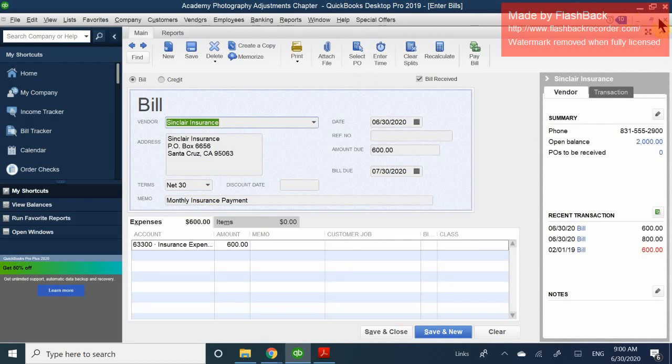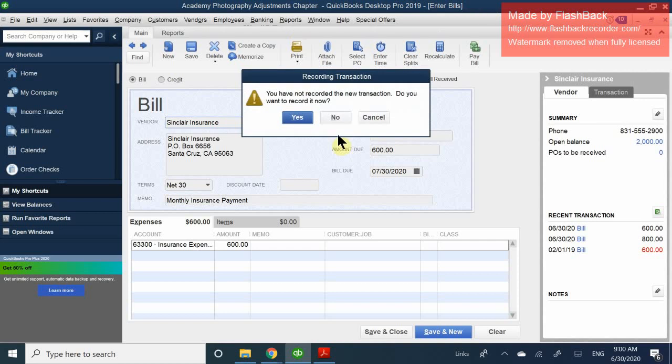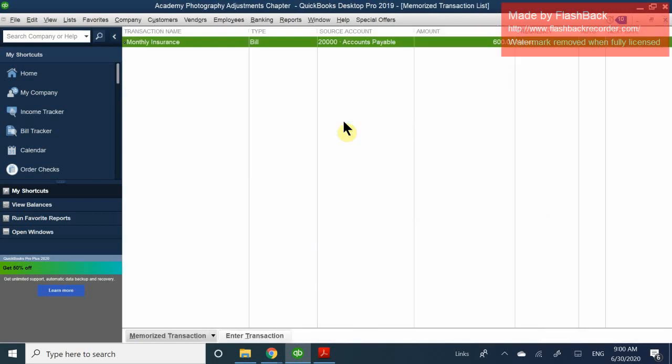Yes, so again, QuickBooks is actually very user friendly. It doesn't stop you from doing a lot of things. The only person that's actually stopping you is the accountant and the rules of GAAP. So again, this is on your end. Memorizing a transaction is based on your end, so you can delete this anytime you want.